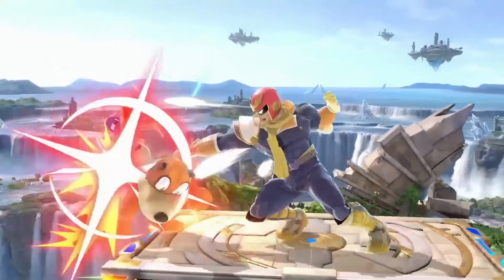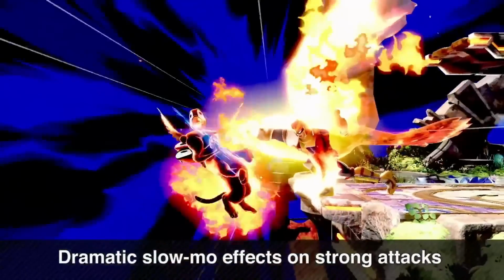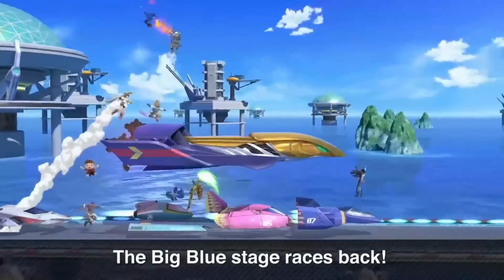Some fighters, like Captain Falcon, trigger a dramatic slow-mo effect on strong attacks in one-on-one fights. And of course, his hazardous Big Blue stage is making a return.